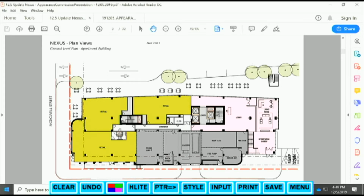And so in recognition of some of that, because we can't provide two-sided retail, which would be greatly preferred in terms of activity in a city street, and because we need to service the building from somewhere, we dedicated that zone mid-block to get it away from the intersection. Mid-block, we do though have an additional activity zone, in the pink, with the residential entry and exit. So we've done our best to try to satisfy the functions of the building, but also to keep the street active.